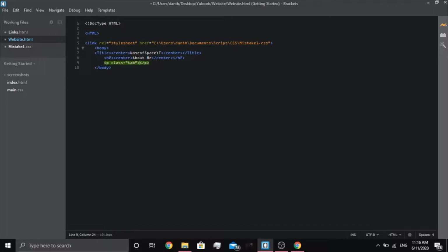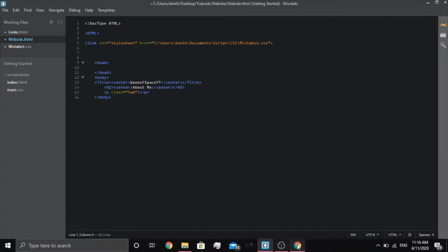Now I'm just going to finish my stylizing. This is something that I don't have, which this shouldn't actually be in body. Head. And something that I use but I haven't really seen used by others. It's the header tag. Header.